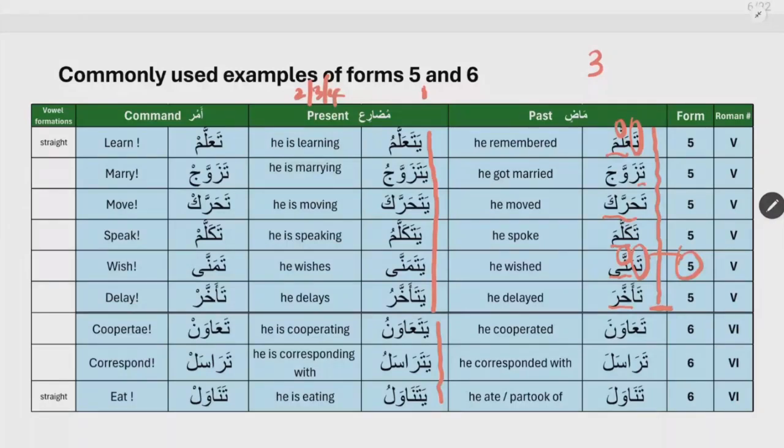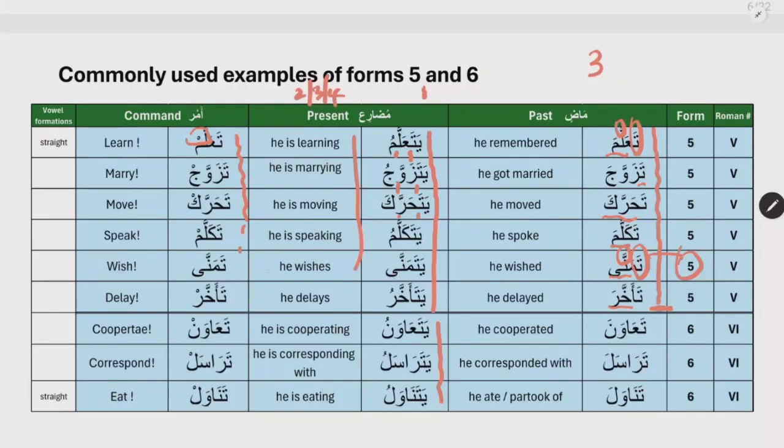All right, and you notice those features coming in again, the ta and the tashdid, the ta and the tashdid, the ta and the tashdid. In all of them, you notice going down the line, it has the same features. And here you notice the imperative has just got that feature of the sukun at the end of the verb. With no other letters, there's no ana in the front, no alif nun ya ta in the front. Obviously, because also the second person. This is not the second person ta. Here, there's no alif or ta that comes in this one at all. It's just the bare form itself.